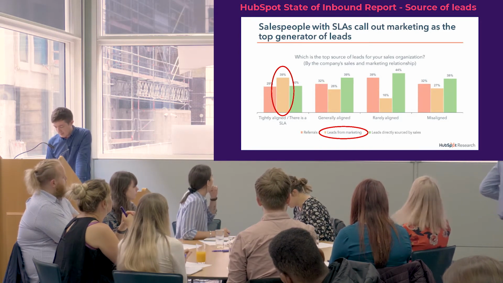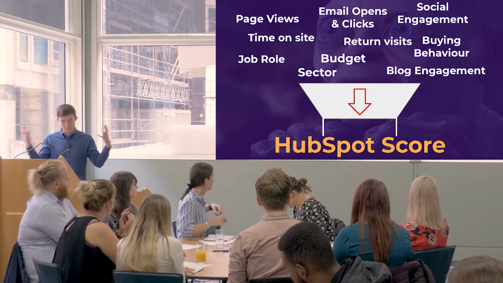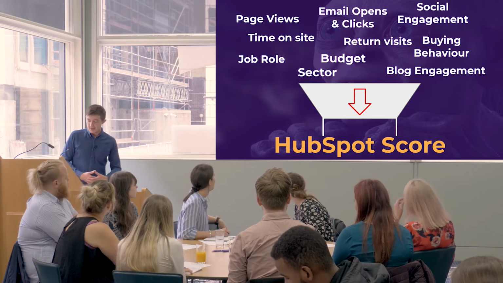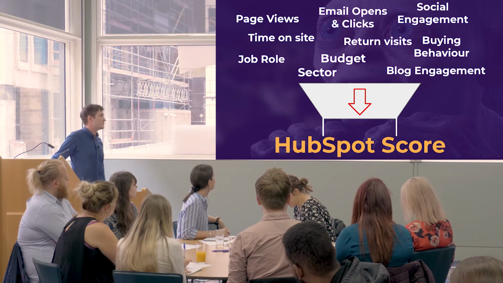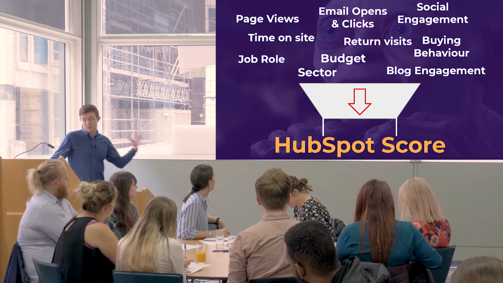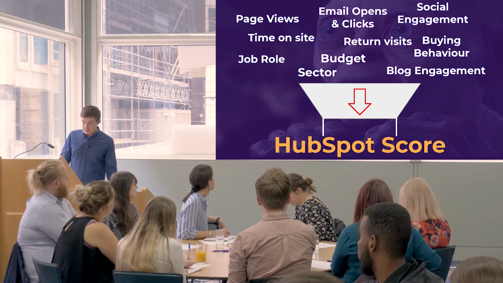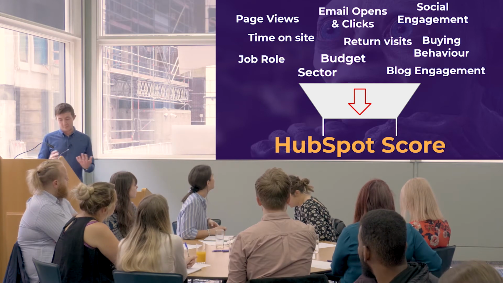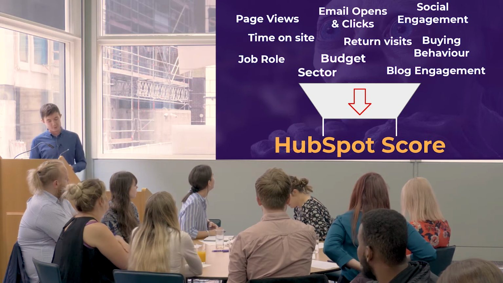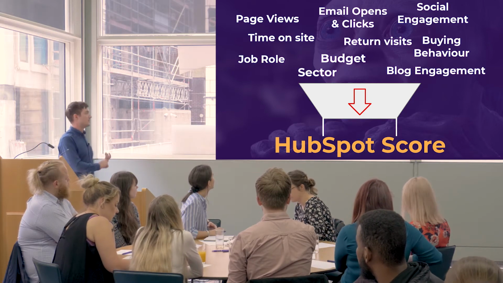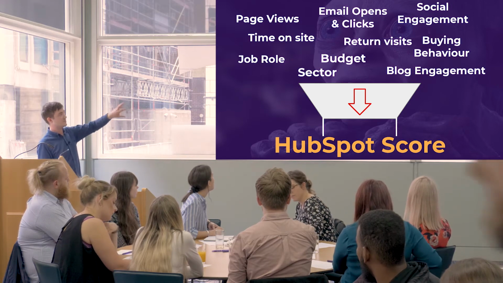So the way a lot of people think about lead scoring, and the way I like to look at it, is it's one metric to rule them all. So it's not a marketing metric, but it's a metric we can all use across multiple departments to boil down what is actually effective and what is working. So how we do that in HubSpot, we've got all of these different things we can look at. So everything from page views and website behavior, how they're engaging on social, and the more traditional things like seniority, sector, budget. Traditionally, there is people invested in each of these metrics in different ways.